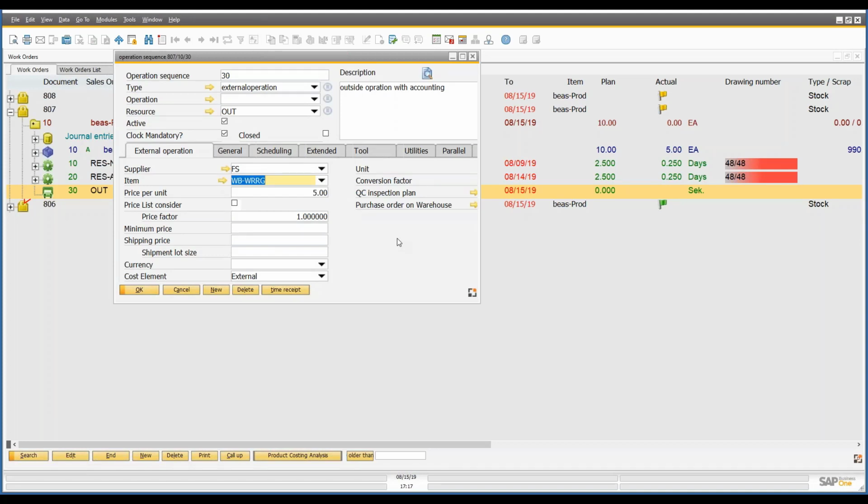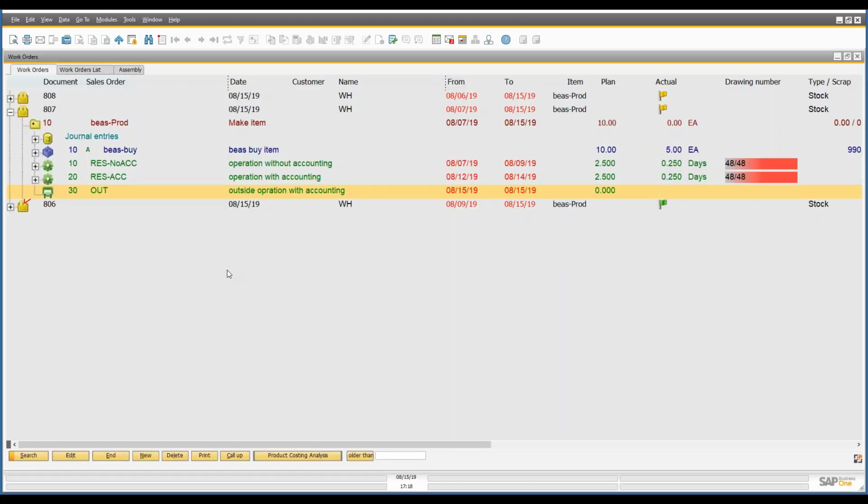Okay, so if I'm sending whatever I make, I'm sending it out to be polished or to be grinded or to be painted, then it indicates here that it costs me 5 euros for every piece that I actually make, but that is a cost, it's not material or anything. If I decide to put a cost element here, something interesting will happen, and I'll show you.